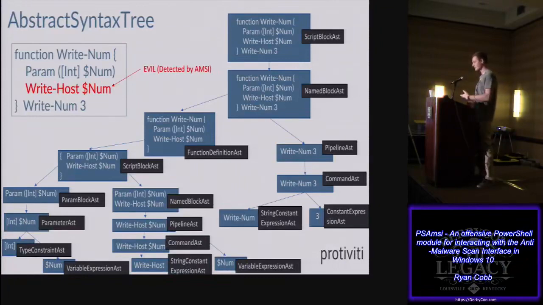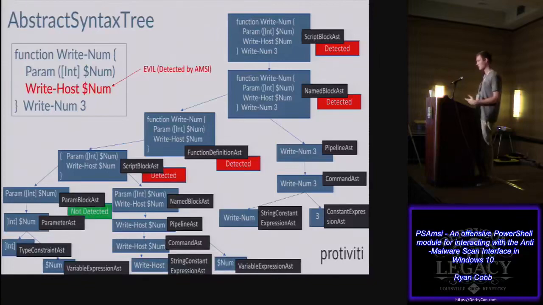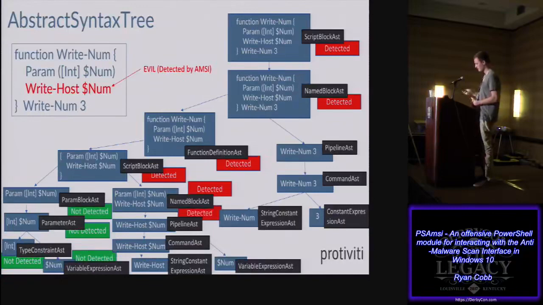So anyone who's written a decent amount of PowerShell knows Write-Host is evil. It's the worst, and it ruins everything. So what we're going to do is pretend that we have an anti-malware provider that detects that string highlighted up there, Write-Host $num, as malicious. Now when we do this search for signatures, we don't know that that is the signature yet, so I'm kind of cheating by telling you that it will be. And then we're just going to scan each node in this tree with that PSAmsi scanner class. So when we scan that first one, it comes back as detected, because it contains that signature.